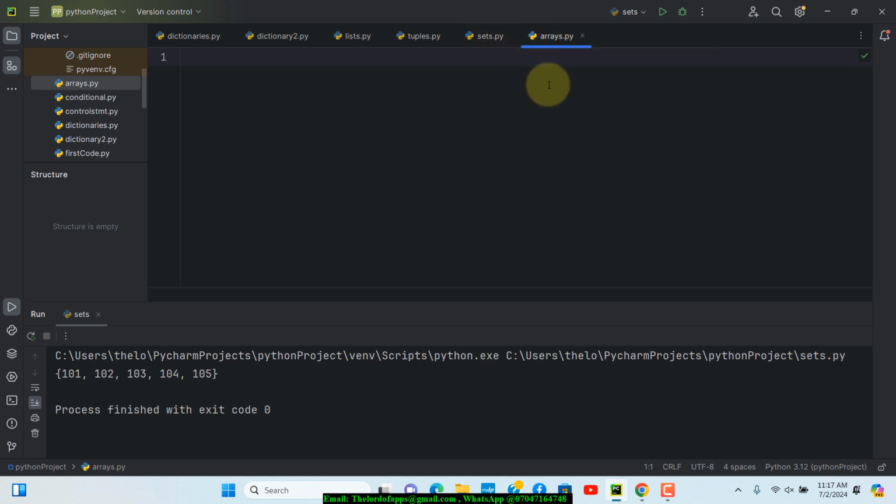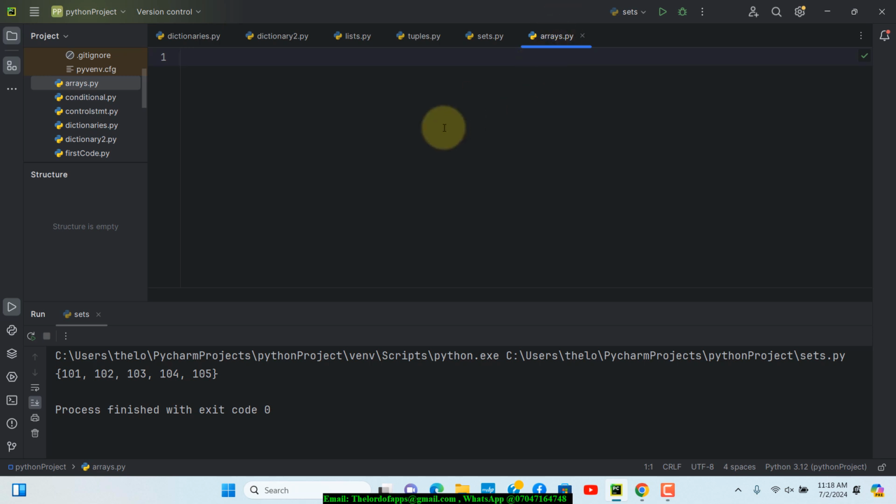If you don't know what arrays are in Python, I want to give you the definition right now. Python arrays are provided by the array module, and you use them when you need to store elements of the same type efficiently. So if you want to make sure that you store elements of the same type and have them efficiently stored, you make use of arrays to do that.